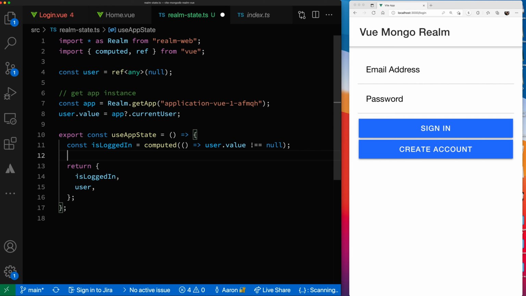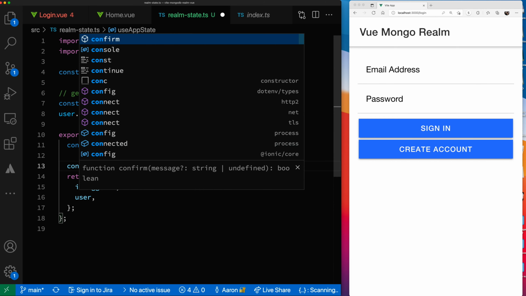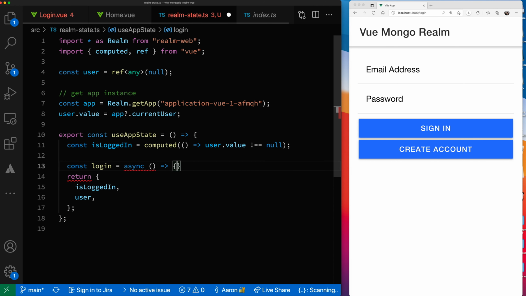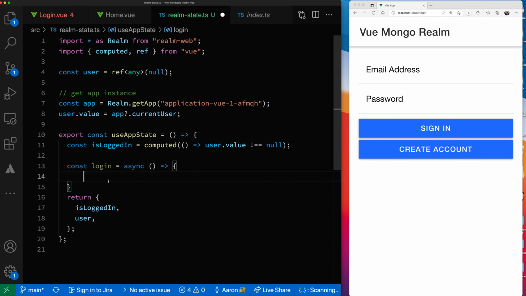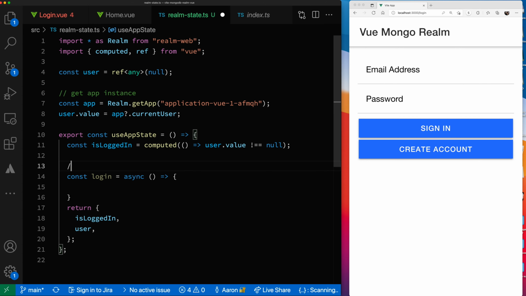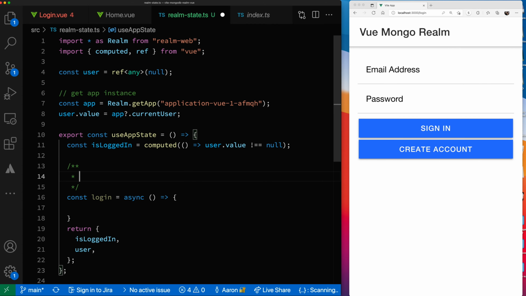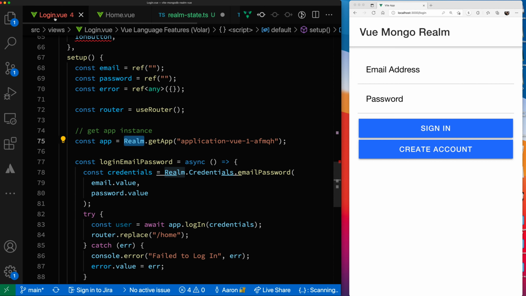So what we can do next is, let's start with where we are now on this login page. We need to handle our login. So let's do our const. We have our login application that we need to do, and instead of trying to figure this out all over again, we'll just leverage the code that we've already done inside of login, because we know how this needs to work.